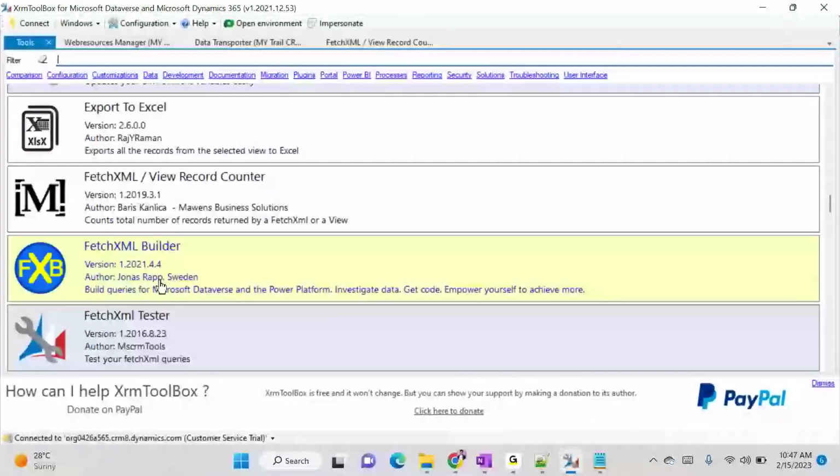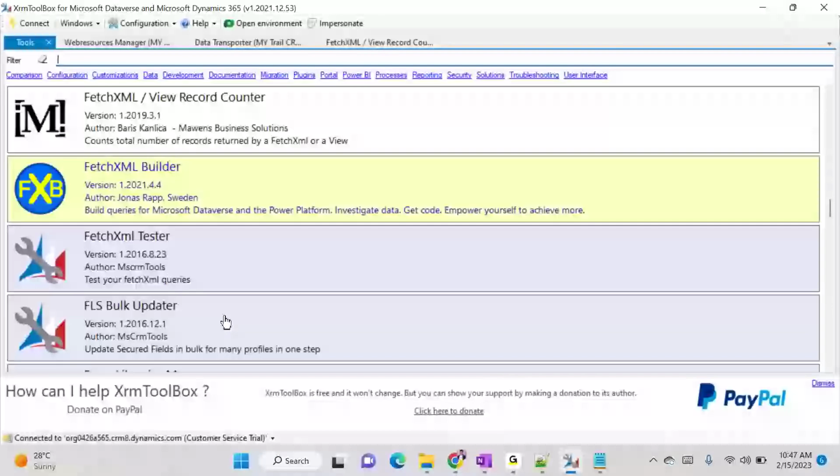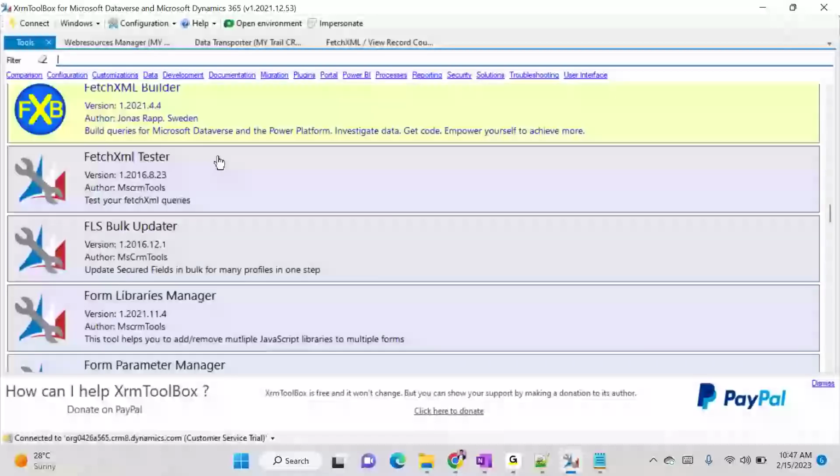Fetch XML builder. If you want to build Fetch XML, we will explain this in the next classes. Fetch XML tester. These three are linked to each other. We'll build the Fetch XML, we'll test the Fetch XML, we will execute the Fetch XML based on the requirement.